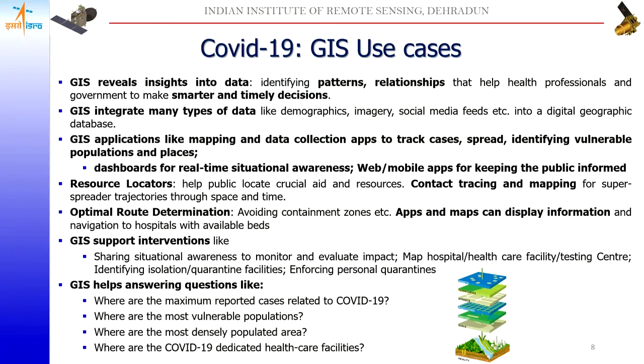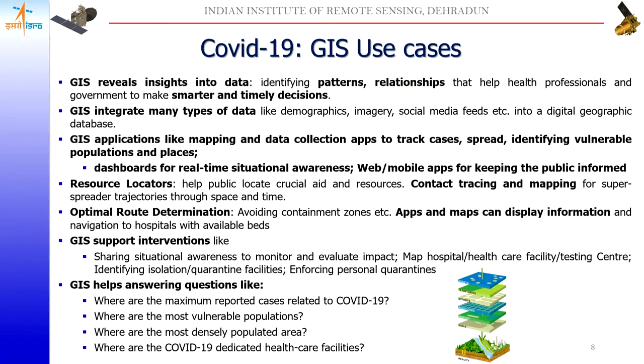Further, from the perspective of the role of internet-based GIS and mobile-based GIS, the dashboard has become a very good tool wherein real-time situation awareness is made available to the general public along with the health officials and government. Further, mobile and web-based applications are also being developed, which keep the public informed. A common one is Arogya Setu, and dashboard applications are also being developed at the global level, at the national level, at the regional level, and also at the municipality or corporation levels.